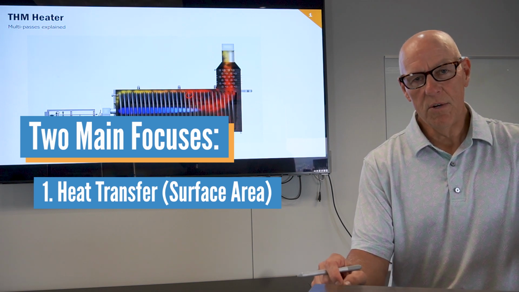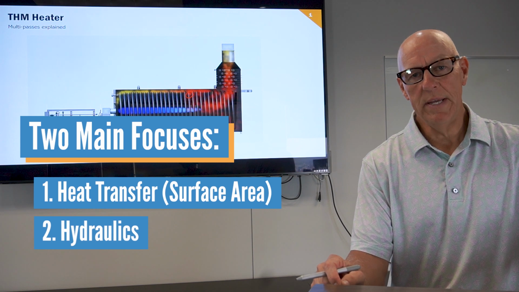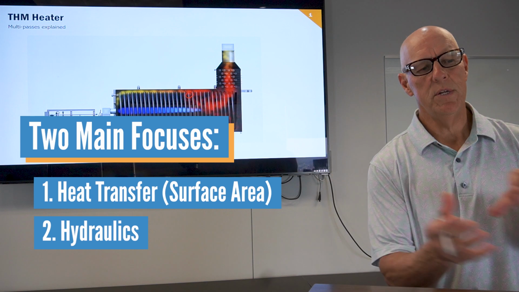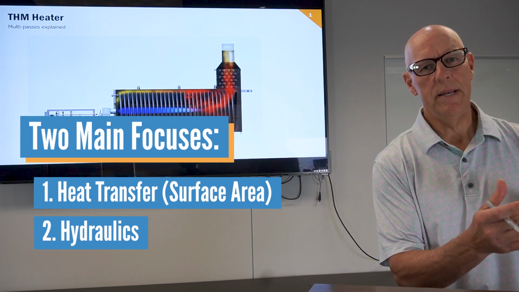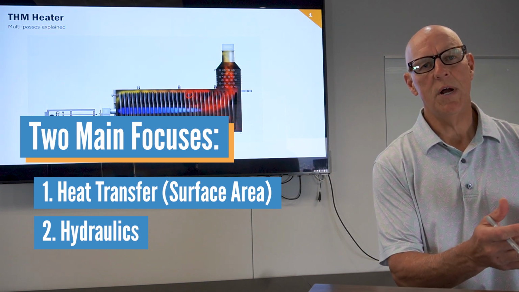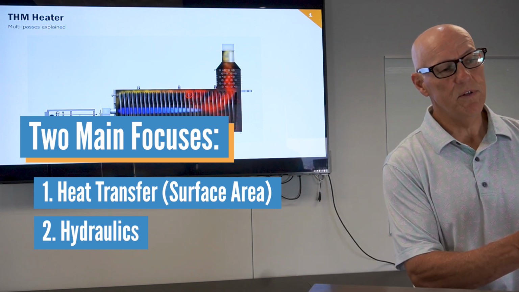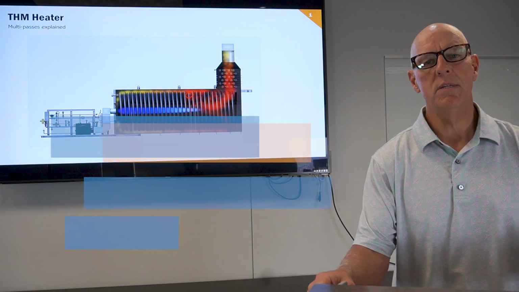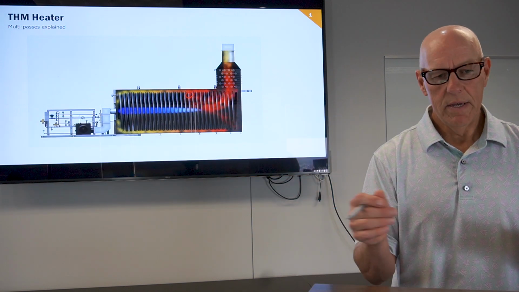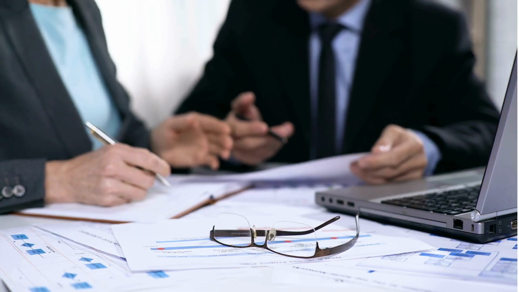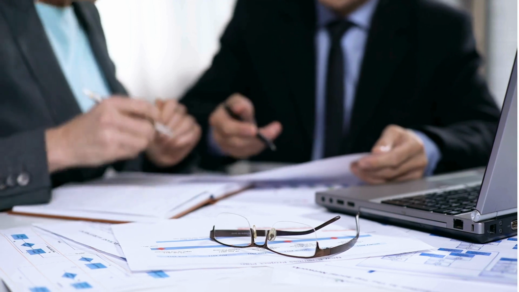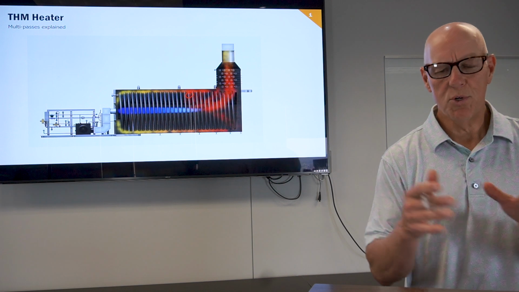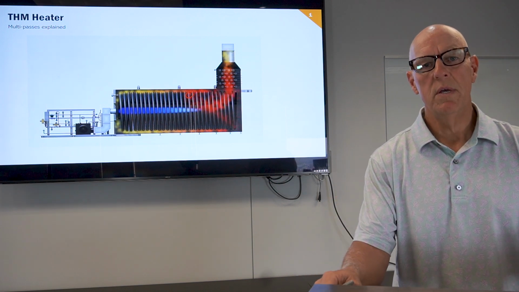The other thing that I need to do is look at the hydraulics of that, meaning, how big does the coil need to be for this amount of fluid to flow through it and not have too high of a pressure drop? So I've got to be able to get all the fluid through that coil that you want me to heat up within your pump capabilities. So I'm balancing that, and I'm trying to figure out, what's the right size coil? Should it be just a big coil containing everything, or should I break it up into multiple coils?